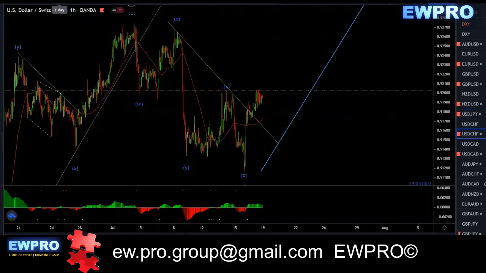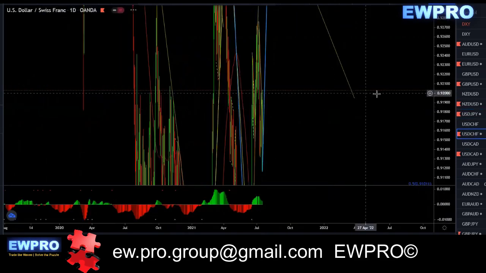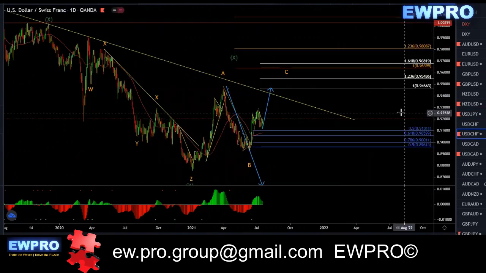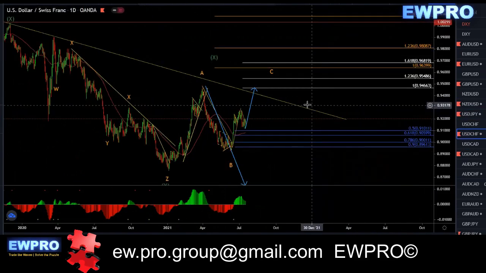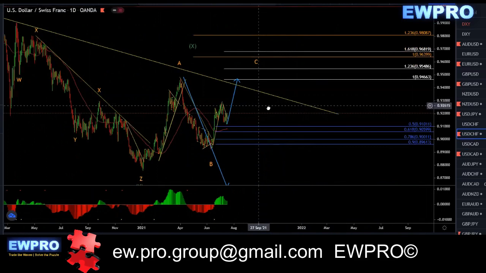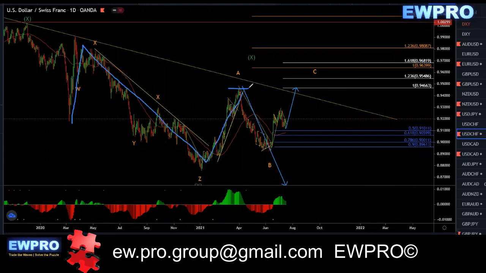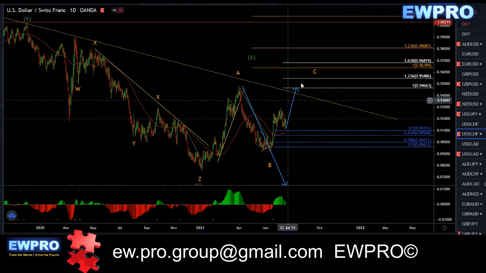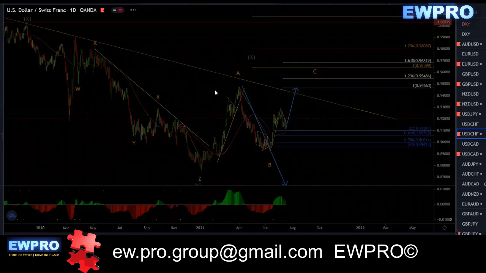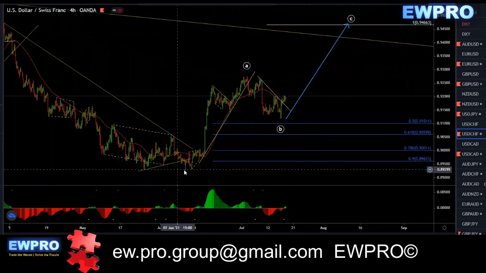Looking at the Sheffy or the Swissy, this one's playing nicely. We've got that A, B, C. This bounced clean off that 100 fib, and we were looking for that to go and break the low. Once we started to see all this bullish divergence on the H4, we started to look for this buy. So we got all this bullish divergence.